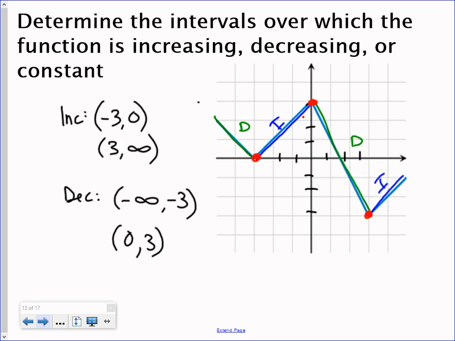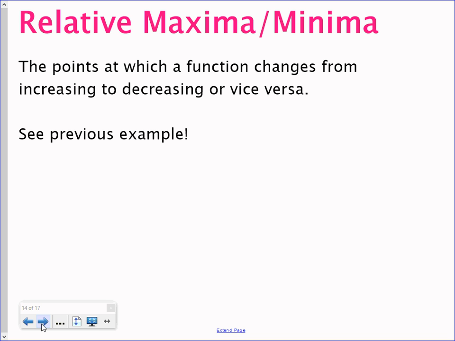In relation to the two sides of the graph right here, this point is the highest point. So you might call it a maximum. In relation to the graph right here, this is the lowest point, so you might call it a minimum. And same for this point right here. So that gets us into the very last piece of what we want to talk about today, which are relative minima and maxima. Relative minima and maxima are the points where a function switches from increasing to decreasing.